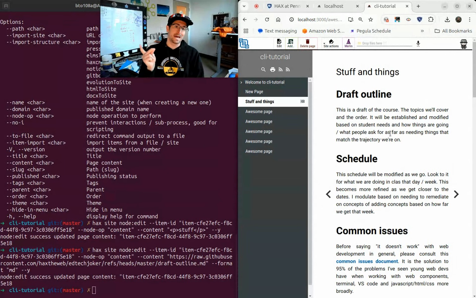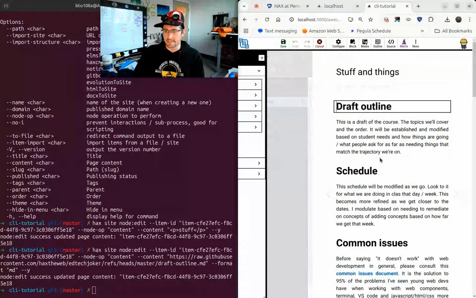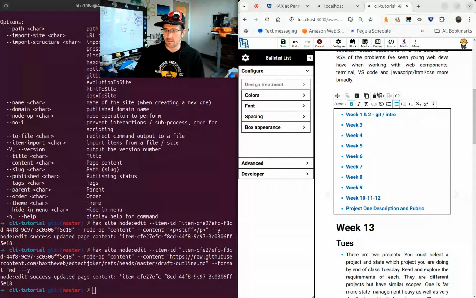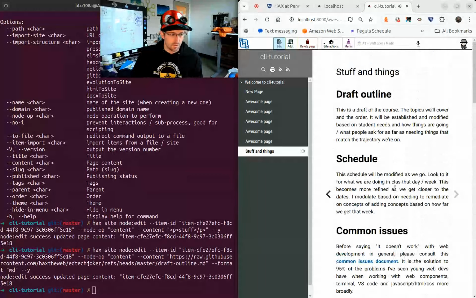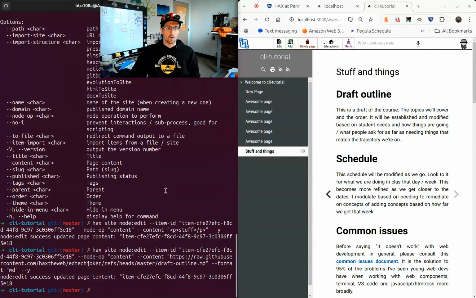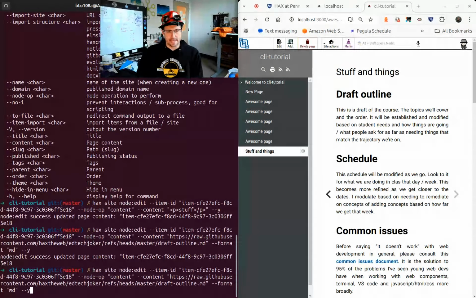And that took that Markdown file, remotely loaded it, converted it to HTML, and then updated this page's content. This is completely disconnected from that, right? I can go delete, do whatever I want to this page. It's its own little thing here now. Awesome, right? So let's kick that up a notch then.